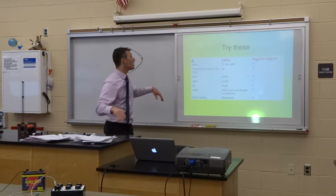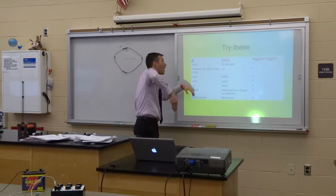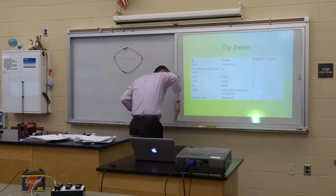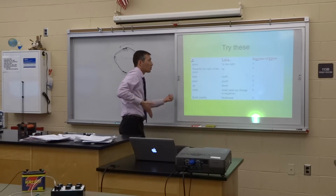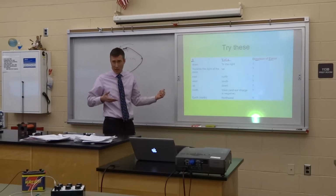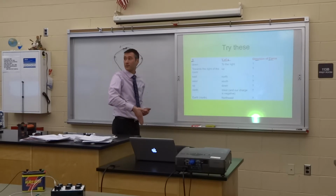All right, so for the first one, the magnetic field points down, so I point my hand down towards the floor. The charge is moving to the right, so I'll point my thumb to the right, and then my palm points towards the front of the room. So that will be the direction that that charge gets forced. Boom, done. Questions about that?